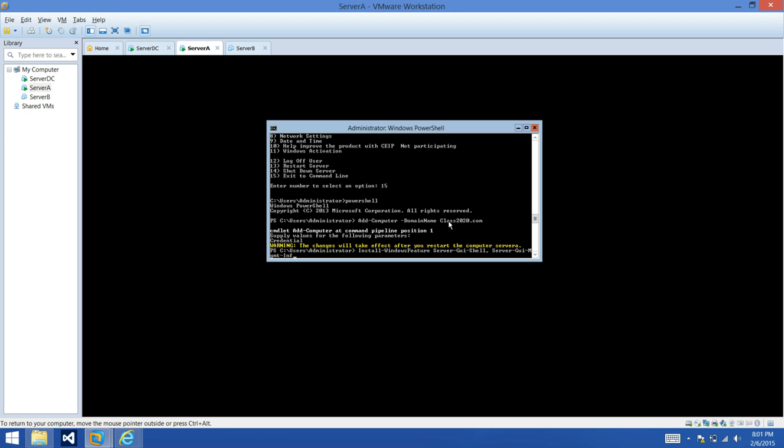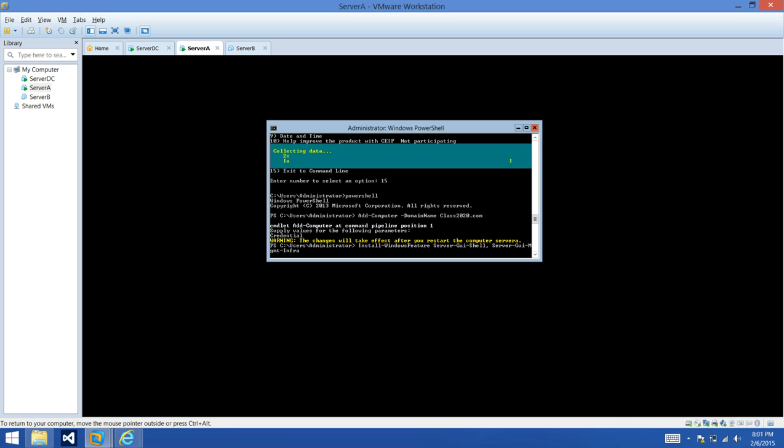So let me just make sure we got that right here. Install-WindowsFeature Server-Gui-Shell, Server-Gui-Mgmt-Infra. It's a very lengthy command, and yep, if it says collecting data there, it definitely worked.